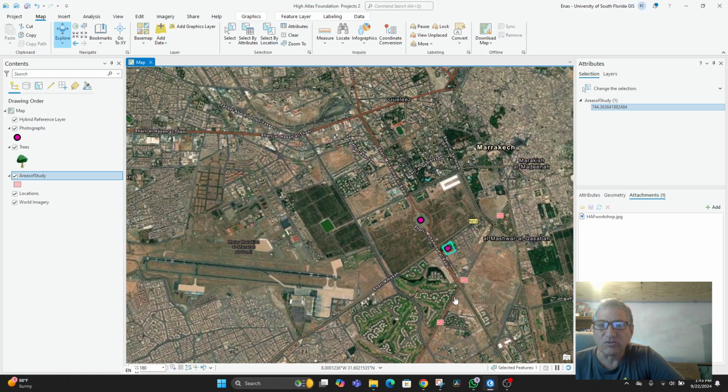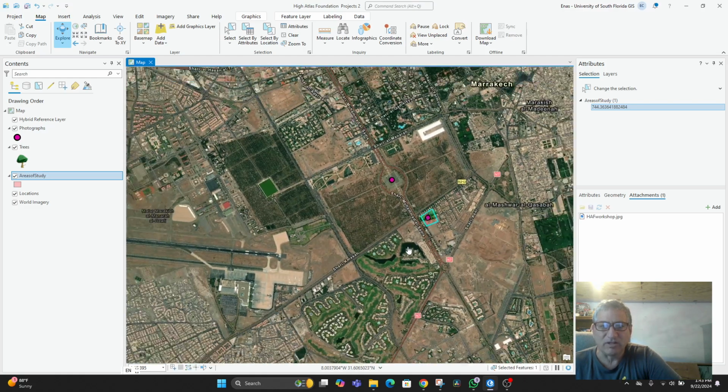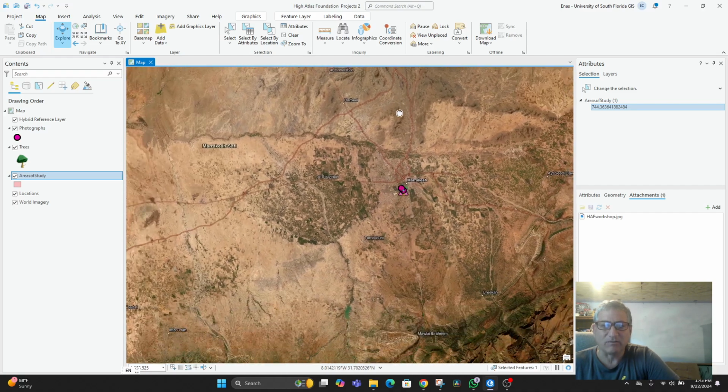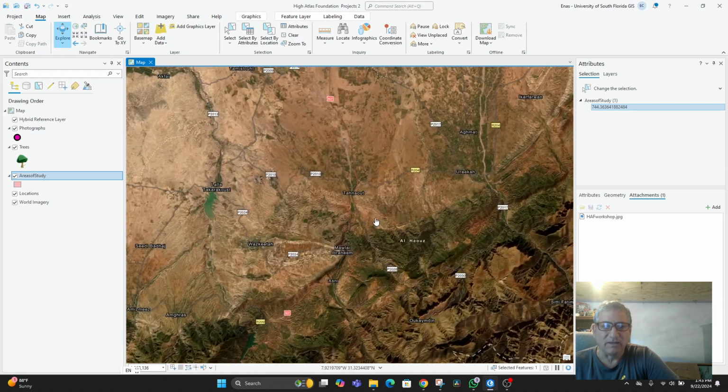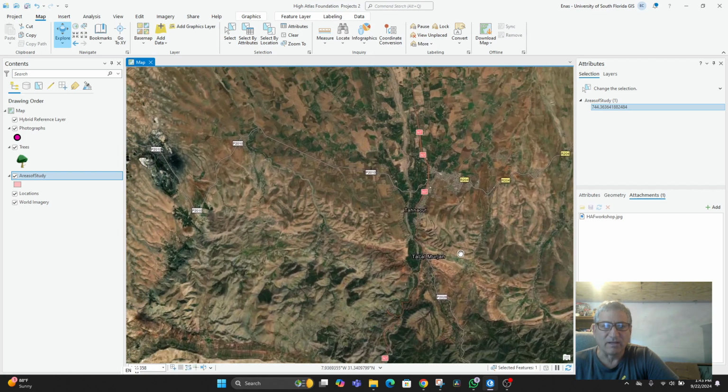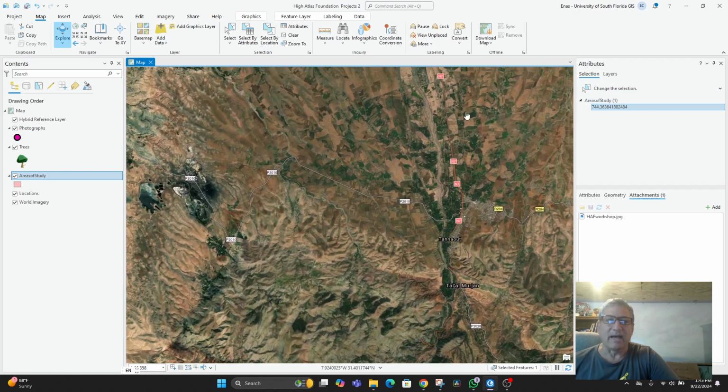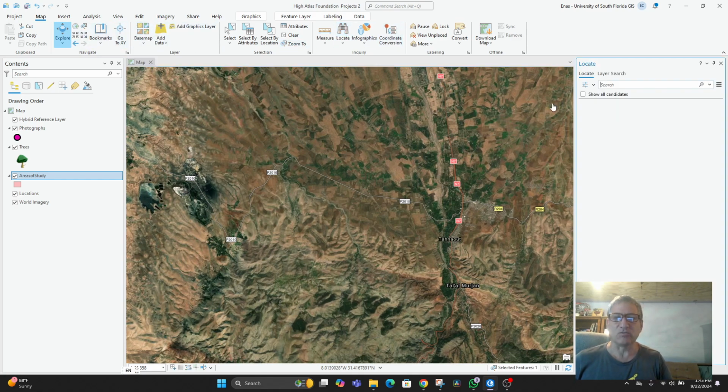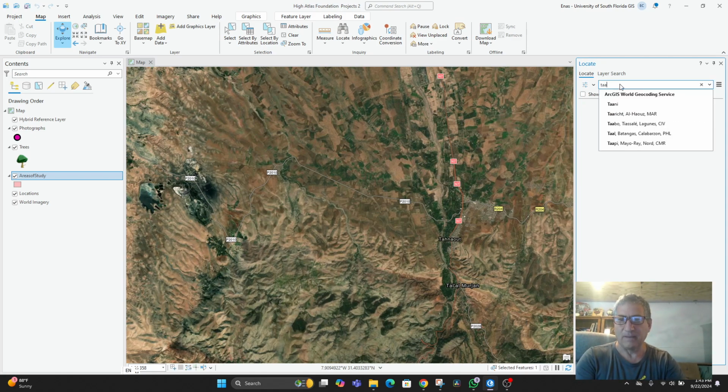Next adventure is going to be to explore how to get digital elevation map information in here, which is going to be great when we get into the mountains way down in here near Thomashoot. Let me go back and search. We are going to get topographical information for Thomashoot.